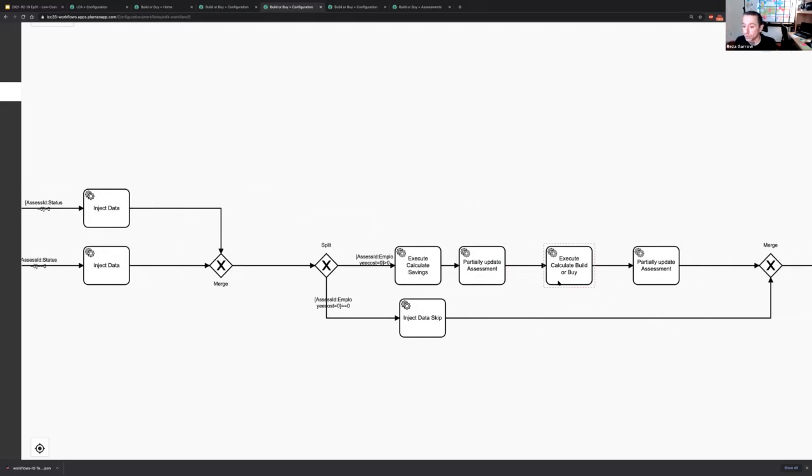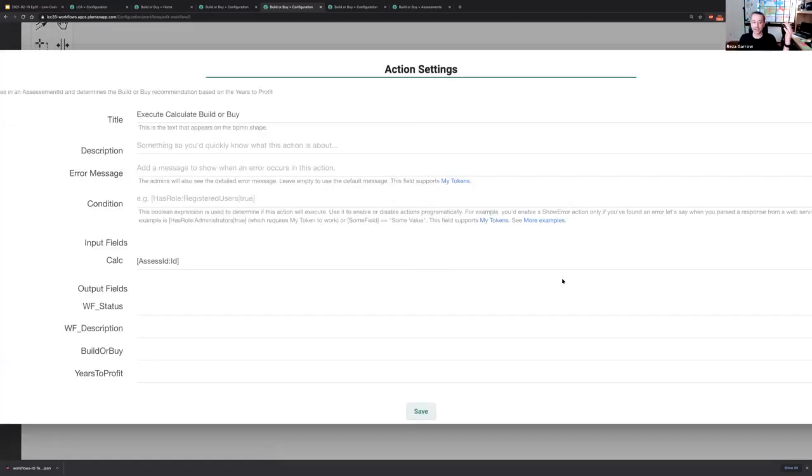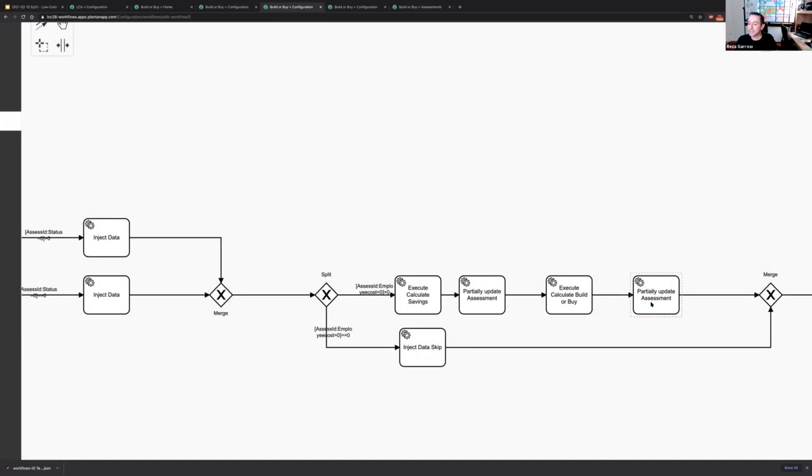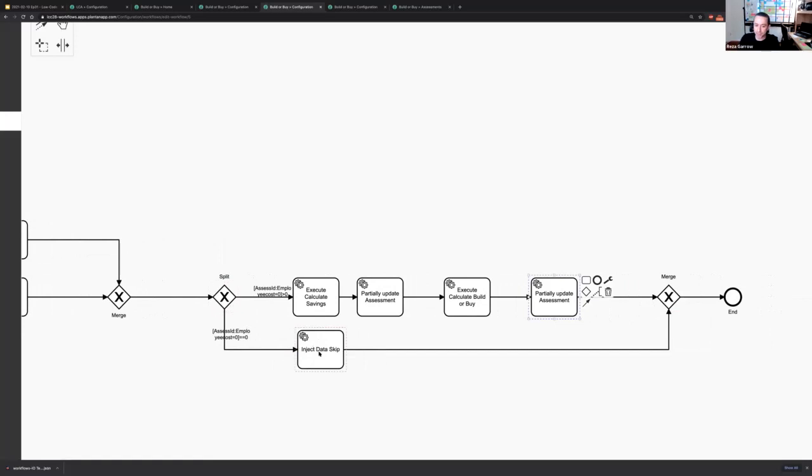So now I've got another workflow that is executing. It's basically just saying, should I make the determination now that I know everything? I know what it's going to cost, how many employees, what it's going to cost to buy all that year, and the key is I know the years to profit. So now let's make the determination of build or buy, and give that back. That's a workflow that figures that out. The last step is to actually update my database with that. If I had a problem, I inject some data and say, error, abort Will Robinson, don't mess with my database and run everything.